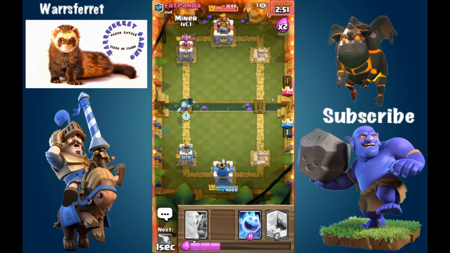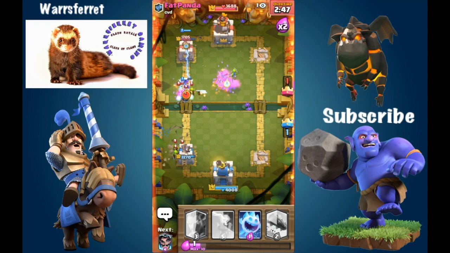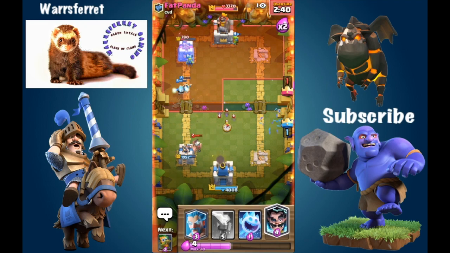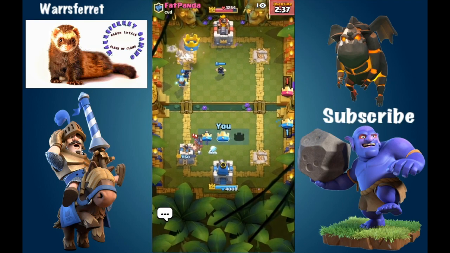I try bringing the miner a little late. Here comes the goblin barrel. I don't have anything for that goblin barrel, but I do have a nice push going here in the left lane. I'm going to leave the hog rider alone, and that's going to be the game in overtime.